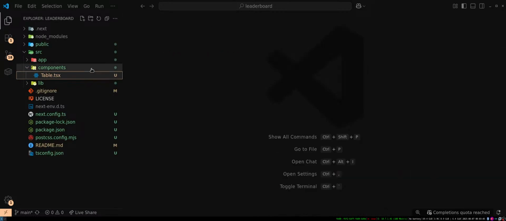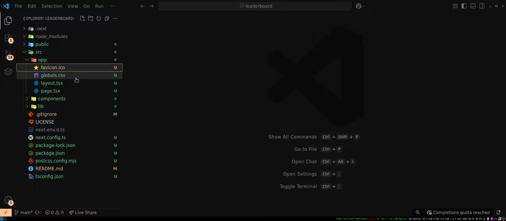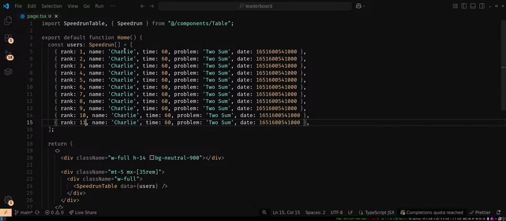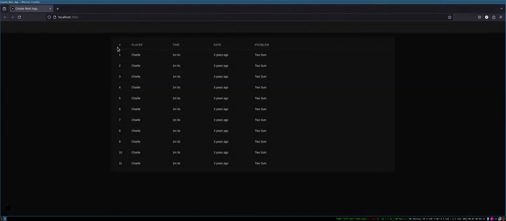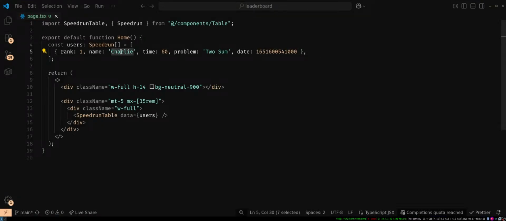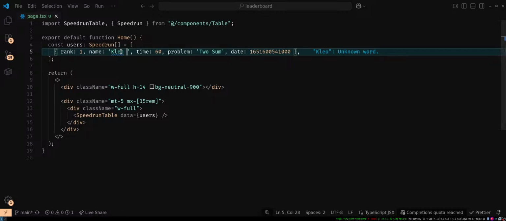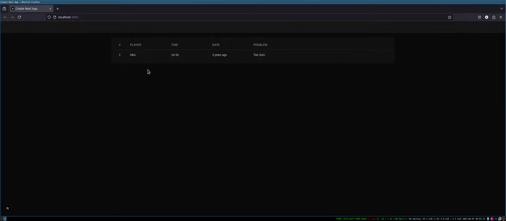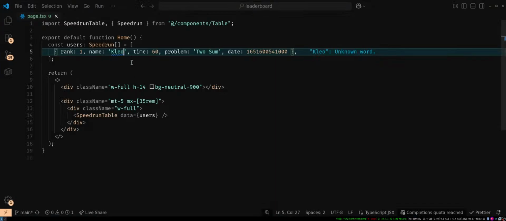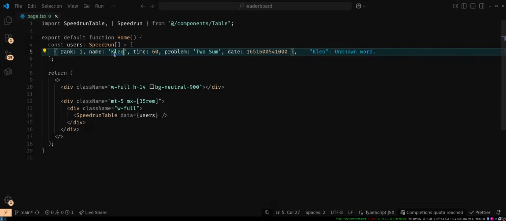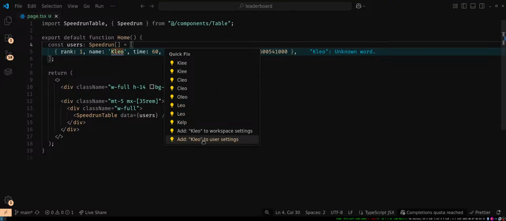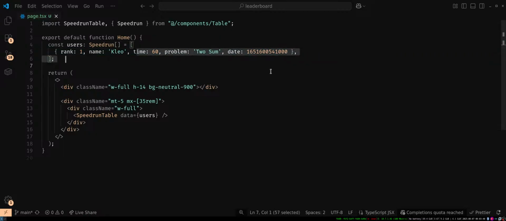So let's do page two-sum. Okay, so times 60, problem two-sum.